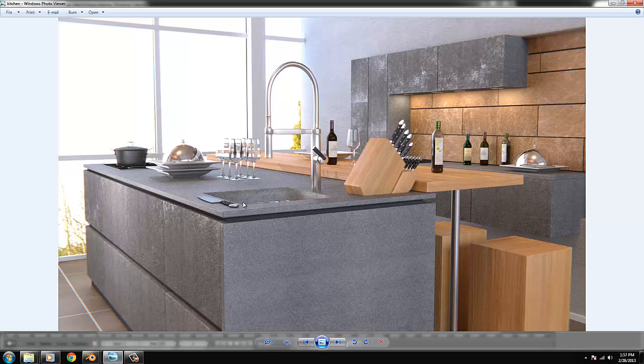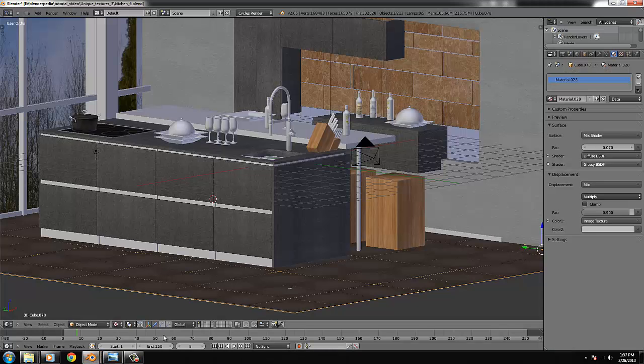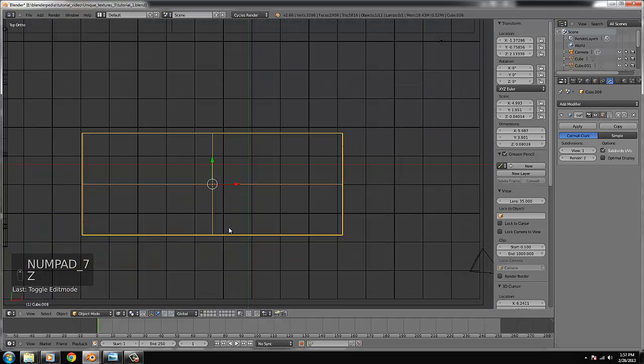And if we go to the image, we see some hole in it, and we're gonna create it right now before we put textures on it and have to do it again. And whoa, that's not a kitchen. That's the sample one.